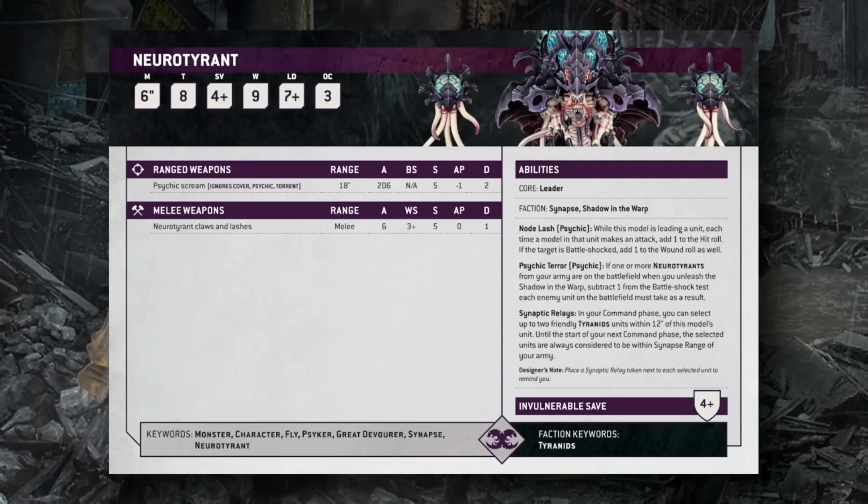So if you have models or units that are below half strength, and you're worried about them failing their leadership, if they're within 12 inches of any model in the Neurotyrant's unit, before they take their battle shock check, you can actually force them into Synapse.